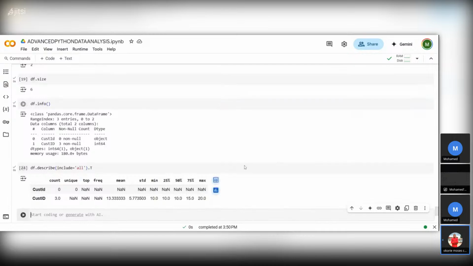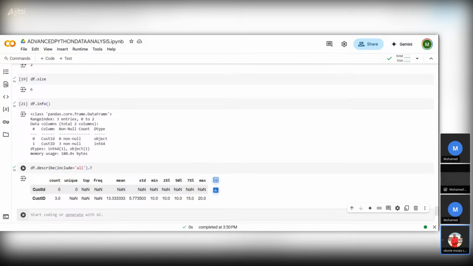And what did you observe? When we run it without include, when we run it with include, and when we transpose it, what did you observe? First, they were all in a straight line. Now they are all horizontal. Something changed.